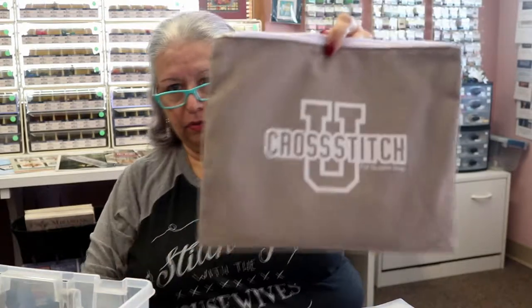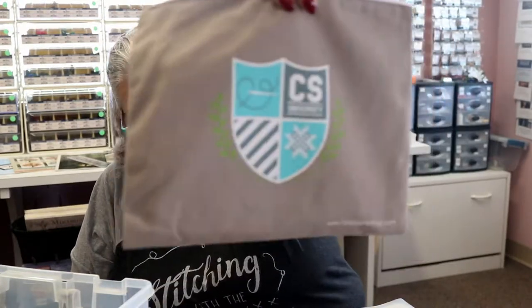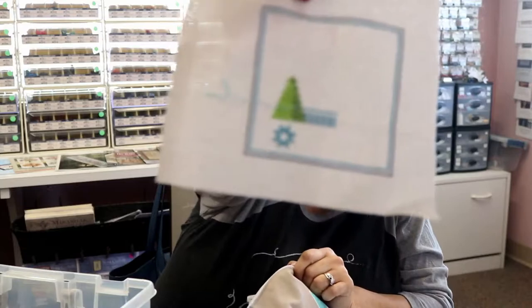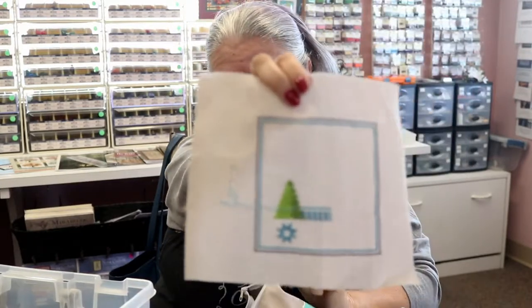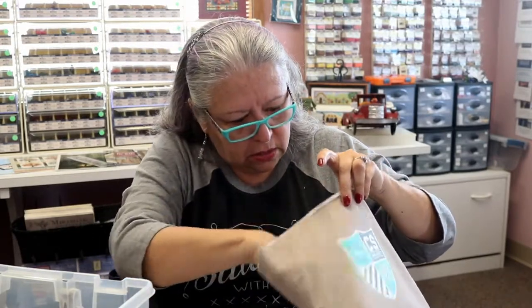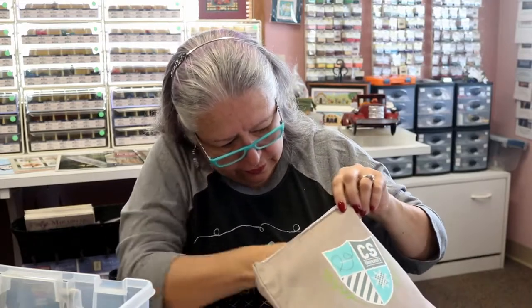That one's going to be restarted. I also got the Cross Stitch University from Fat Quarter Shop, and this is how much I got done on this one. I don't have the pattern here because it's downloaded on my computer as a PDF. It also came with a pair of scissors and this little thread earth needle minder - it's a little bird. Very cute, I'm sure you've seen them through Fat Quarter Shop. Very strong magnet.